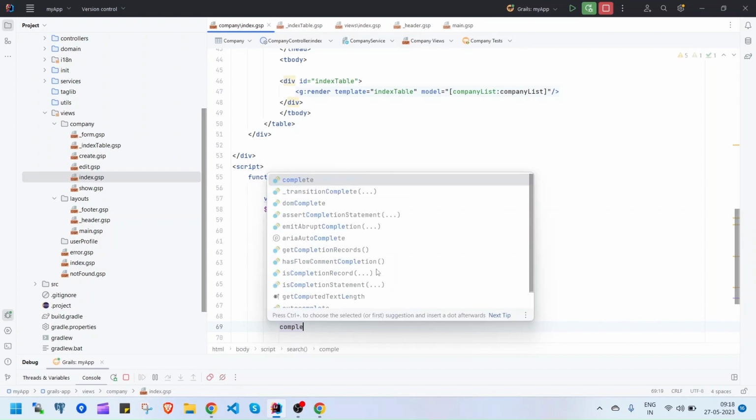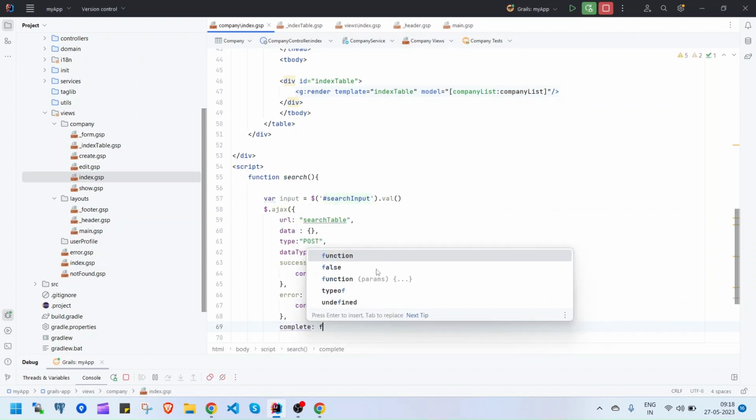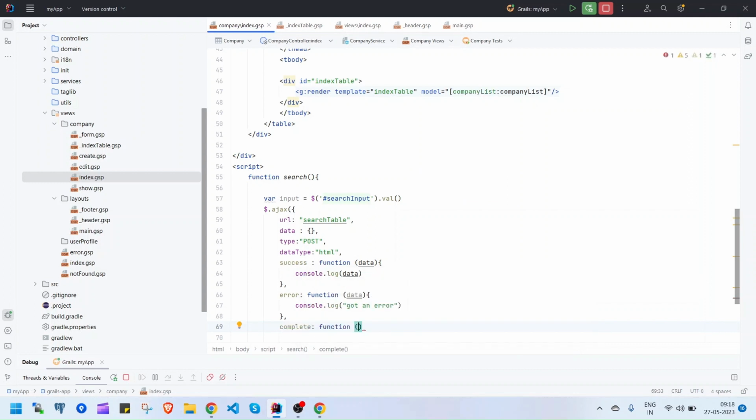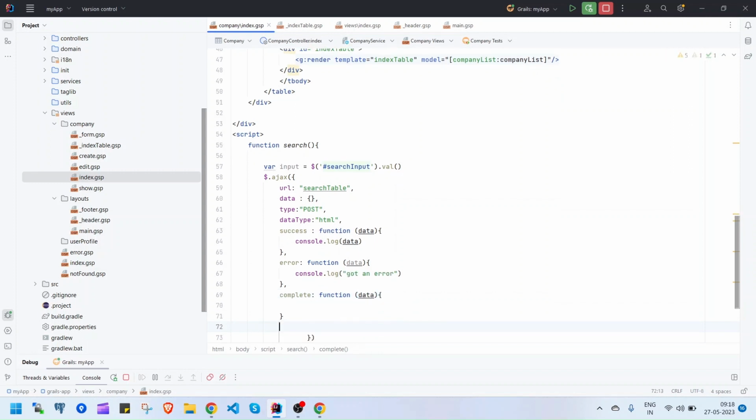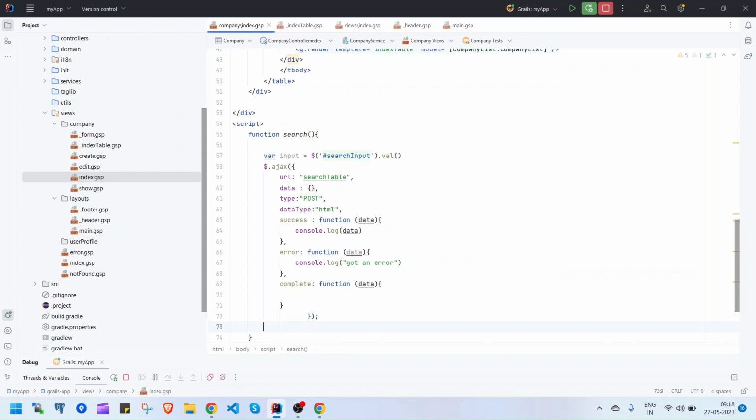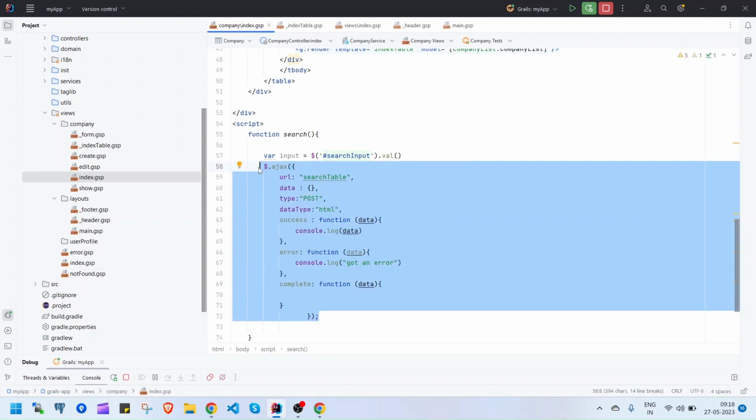Complete, and data. Okay, this is done. Now this is the syntax of how to use Ajax, and from this you will learn what we are doing and how we are doing it.